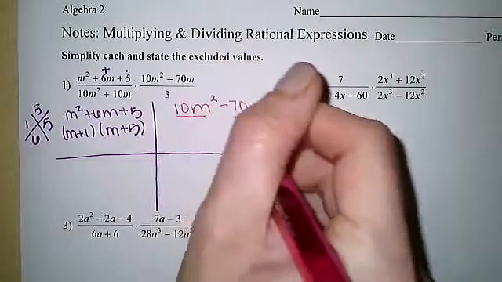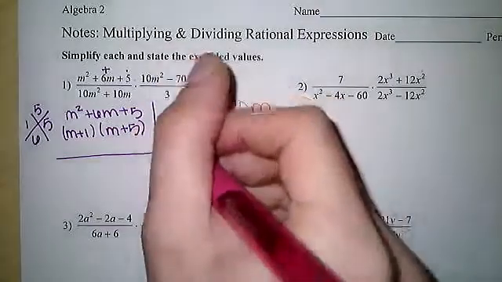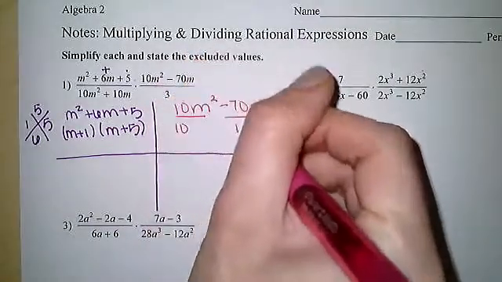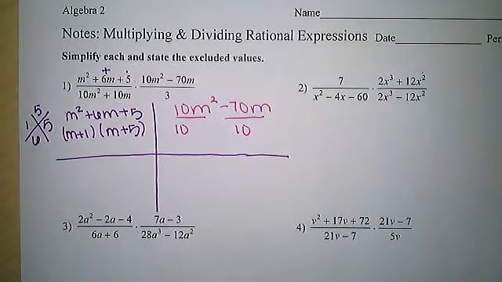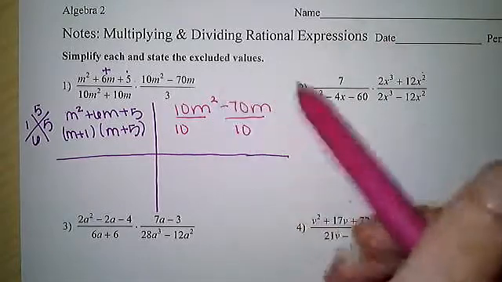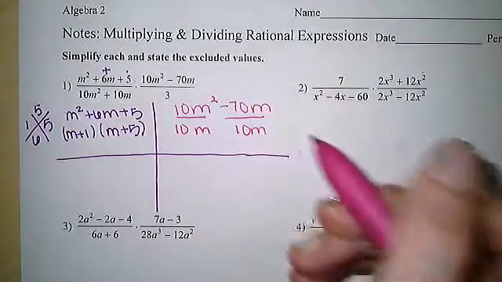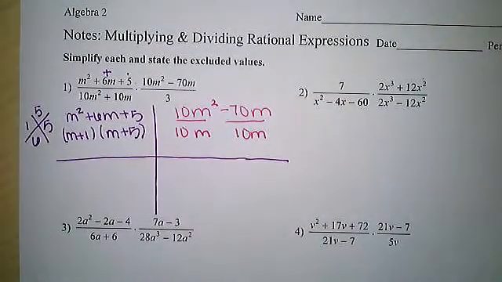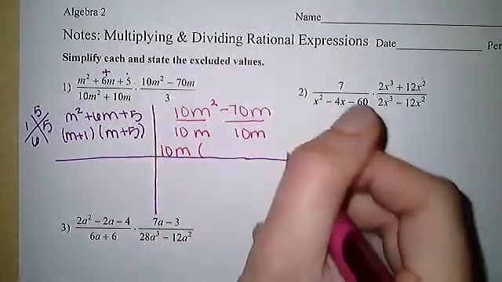So we're going to look for what number goes into both 10 and 70. Since they both end in 0, we can do a 10. And we always want to try the smaller number of the 2 when we're doing GCF, and then work your way down. So if 10 didn't work, we could try 5, etc. And then both of them have m, so we're going to divide them both by m as well. So we will take our 10m as our GCF. I really don't want to forget that, so I'm going to put that outside of my parenthesis.